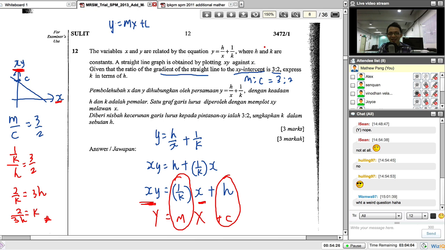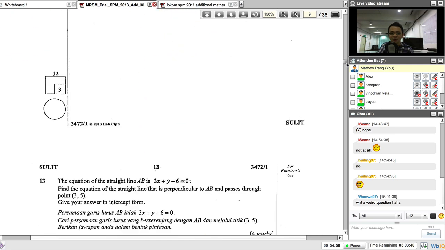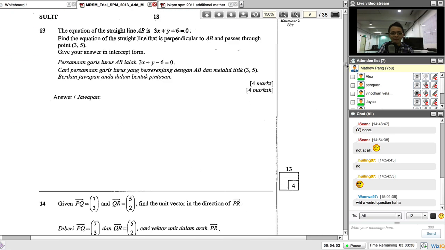However, I think this question can help you explore more on what happens if the question gives you a ratio. Whenever the question gives you a ratio, you can always write it in fraction form. This is something very important in maths. Ratio is highly related with the fraction, so you must understand this one. Let's move on to the next one.